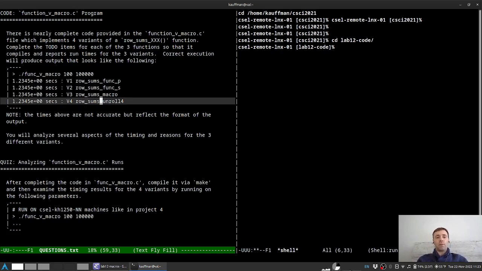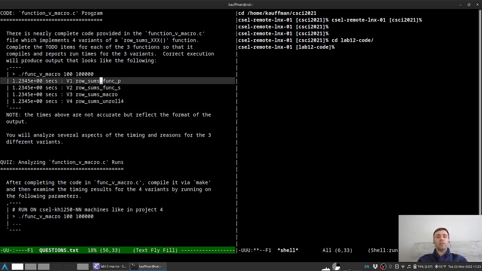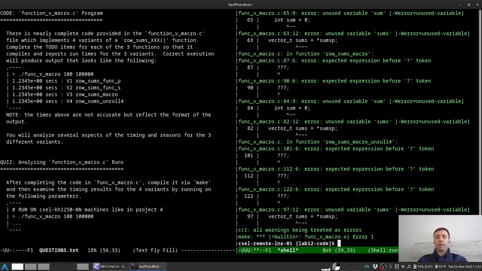The first step to working on this lab is to complete each of these functions, as they have some stuff that is intentionally left out for them. And so if you tried to, for instance, build things at this stage by typing a make, you get a whole litany of compiler errors because there are these little question marks in there which are meant to be filled in with code that you are to place in. So let's pull up that bit of code.